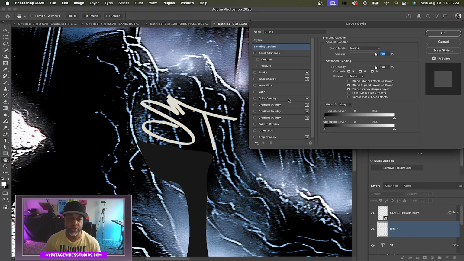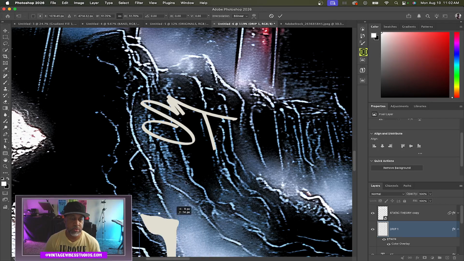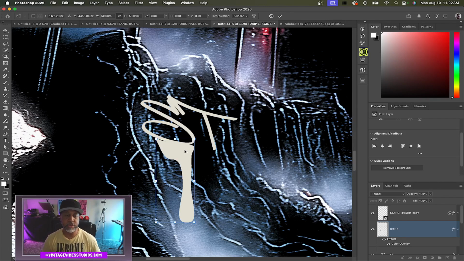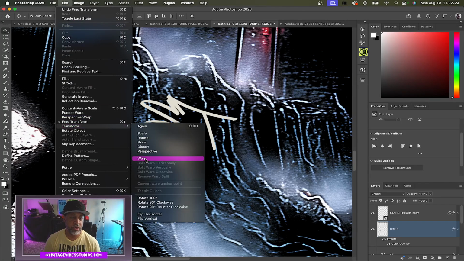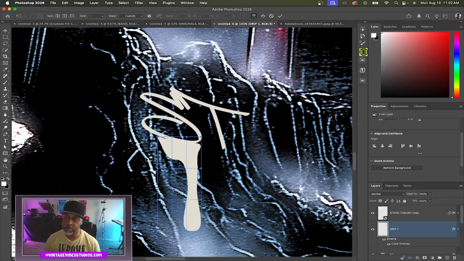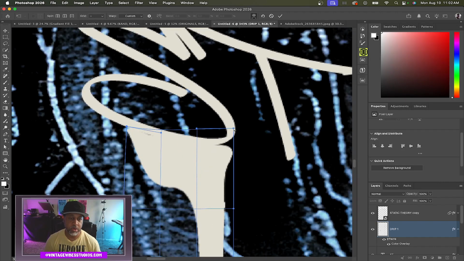Let's go ahead and change the color overlay. I'm gonna size this down, way down. This is kind of where I want it to be. And so you're thinking, well, how is that gonna work? How are you gonna have this particular piece on a drip effect for the S? Glad you asked. Come over to edit, come down to transform and warp. And so if we get in here a little more close, I'm gonna start manipulating this drip effect to kind of blend into my letter S.